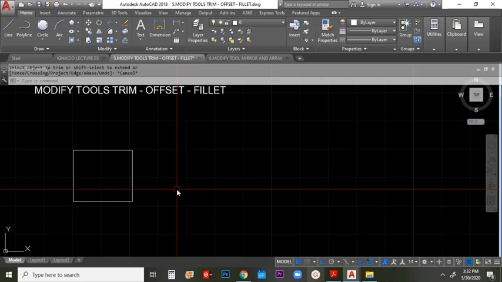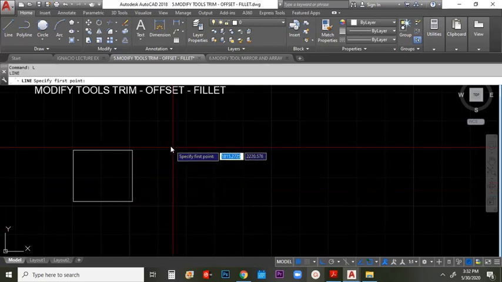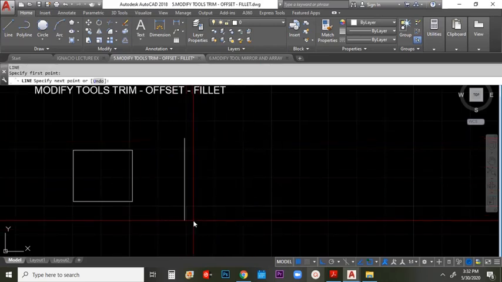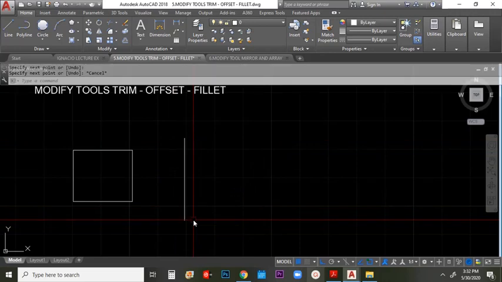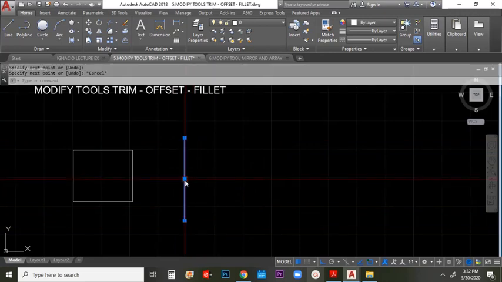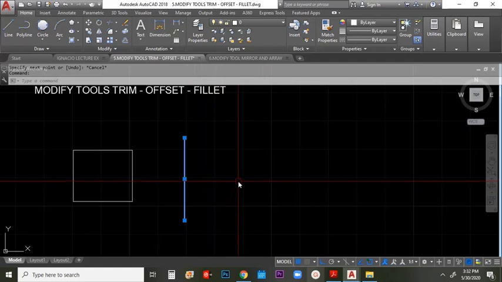Okay, now moving on to the next modify tool, offset. In offset I will be creating a vertical line. Now the concept of offset is, say for example you have a vertical line and you want it distributed equally at a certain distance.